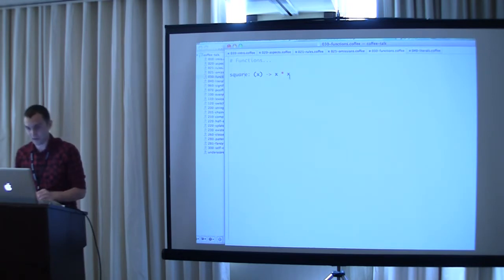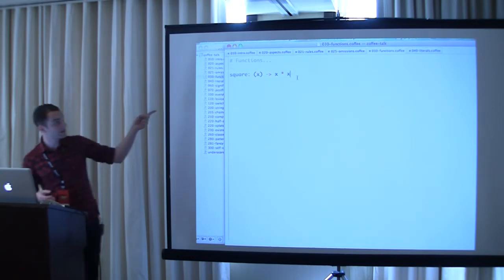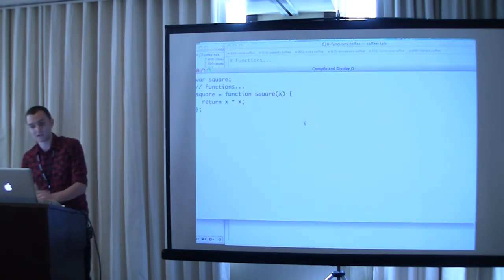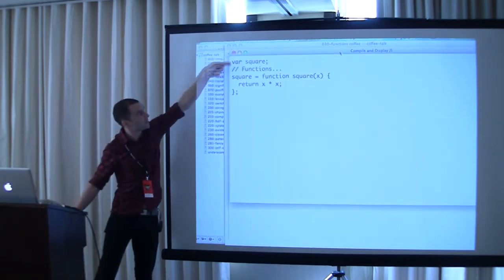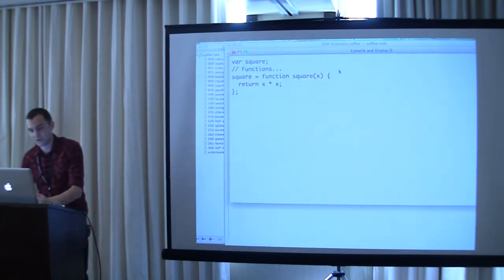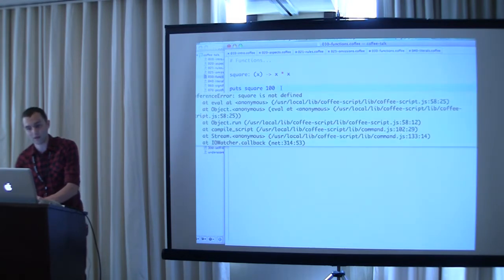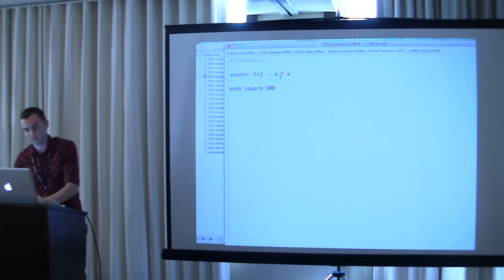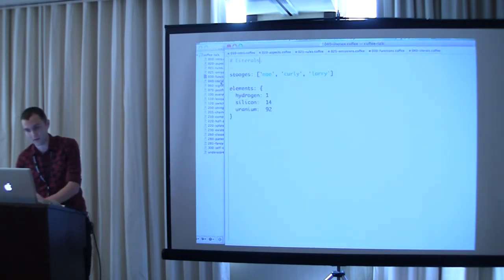So that's a good example. And actually, let's give this a try. This TextMate is hooked up, and there's a TextMate bundle, there's an Emacs bundle, there's a Vim bundle, there's bundles for all your needs. This one's hooked up so we can compile this and see what it turns into. So here we have it back looking more or less like it did. The declaration got pushed up to the top, but you have back your JavaScript function, and if we run that, let's say puts the square of 100, we get 10,000.